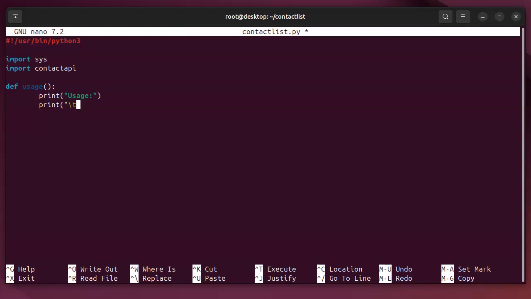So \t, and then %s for the program, and then basically say command, type in a command, and you can pass in optional arguments if there are any. And because I'm passing in some program name, I need to figure out the program name, and that is sys.argv[0]. That is the name of the program, argv[0].